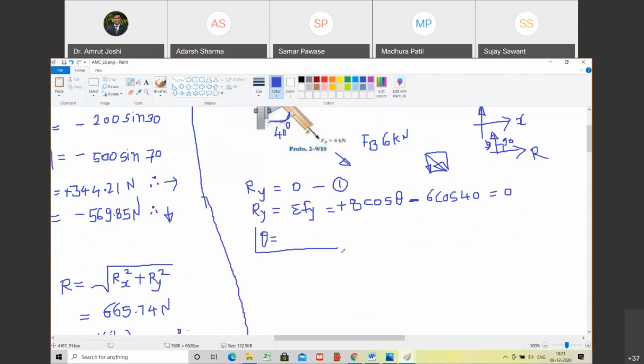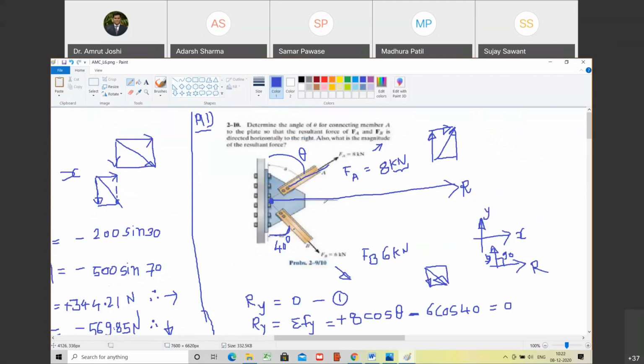Sir, 54.93. 54.93 degree. Okay. I hope others are also cross verifying it by independent calculations. Agar aapne yaha gadbad kar di, to baad mein aapko notes dekhte vakt bhi bahut gadbad hogi. And I also expect that these problems, at least the solution, you are writing down in the notebook. This problem statement later on, when I share the board copy with you, you can leave the space for that and you can solve the problem in your notebook. Problems I expect that you solve along with me.